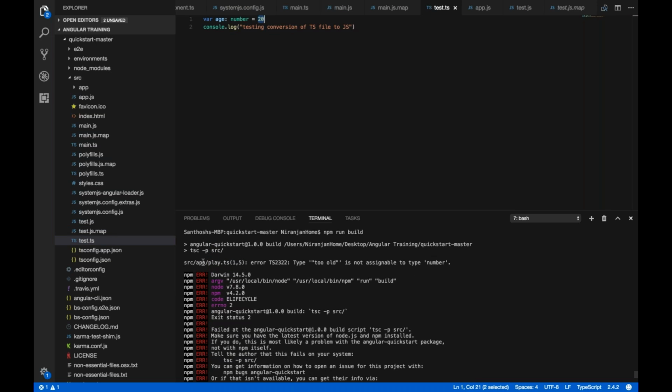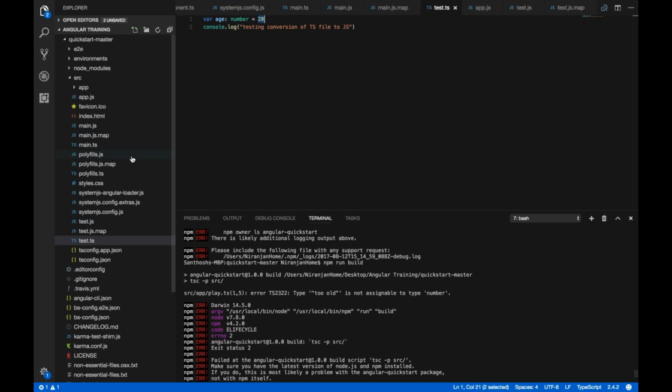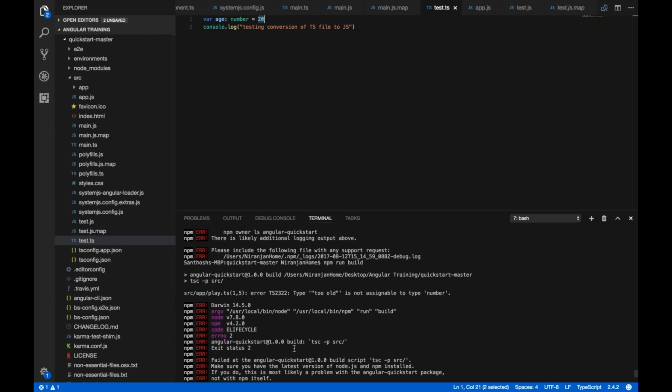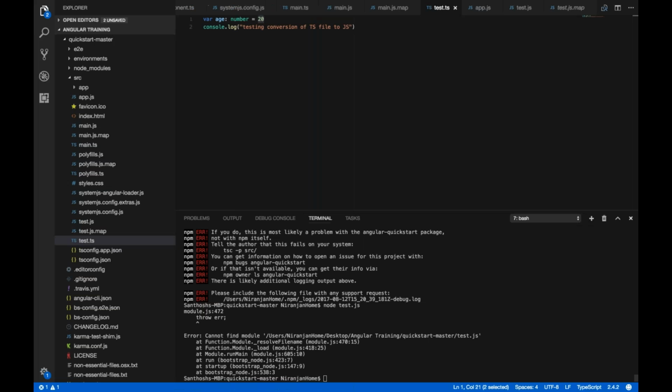I'm getting an error for play. It is coming for type number in play.ts. Is there anything like that? Yeah, let me do one thing. Sorry. What I did is, now I'm going to change this, where age number equals 20.